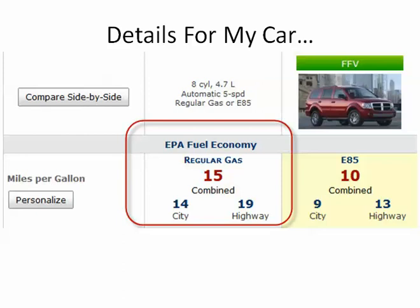Many of you that drive hybrid cars are probably laughing at the mileage that I get. But when you buy a car, it comes with a sticker that shows you your city miles and your highway miles. And for me, I've been really excited about this product because I'm now getting the highway mileage — what you see here in this red box — the 19 miles per gallon, pretty much 100% of the time.